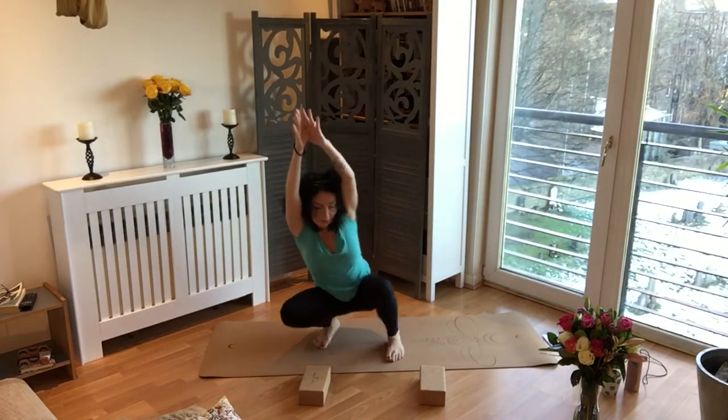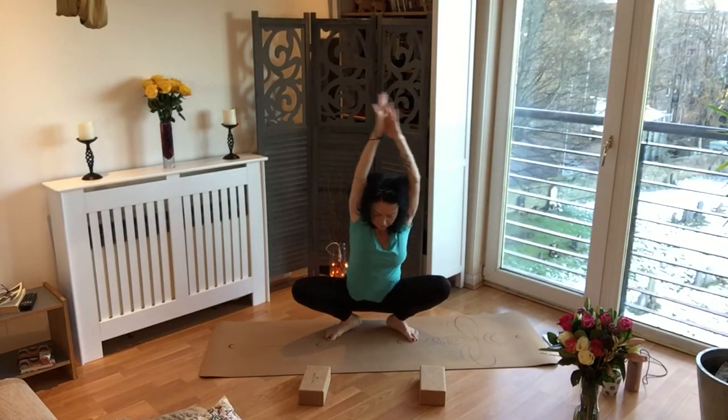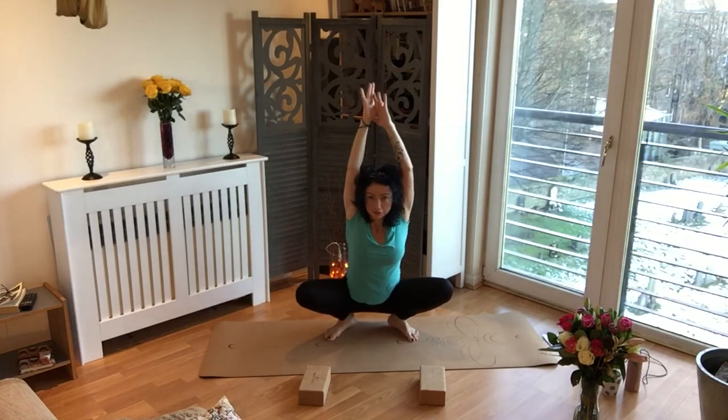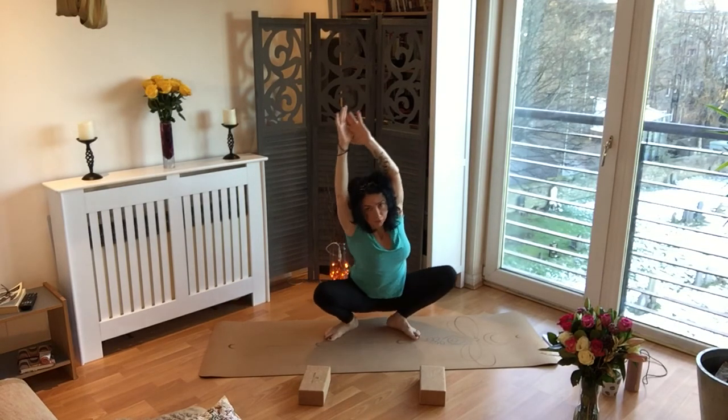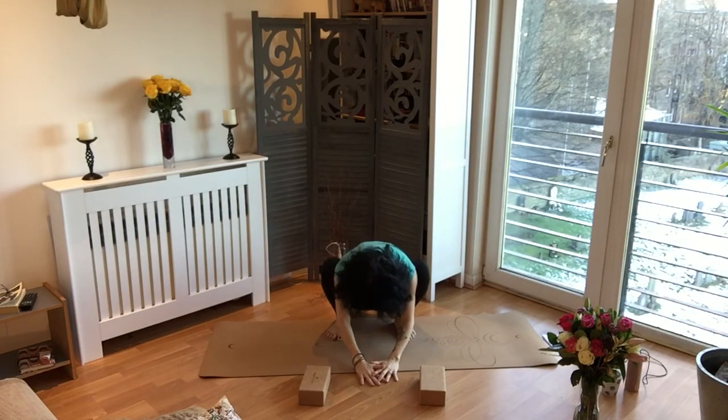This time open the legs wider. So you can turn your heels and toes out. And sit, sit, sit. If you don't want to lift the hands here, you can keep them on the floor. And then we come forwards. Then I squeeze my knees in and relax my head down.